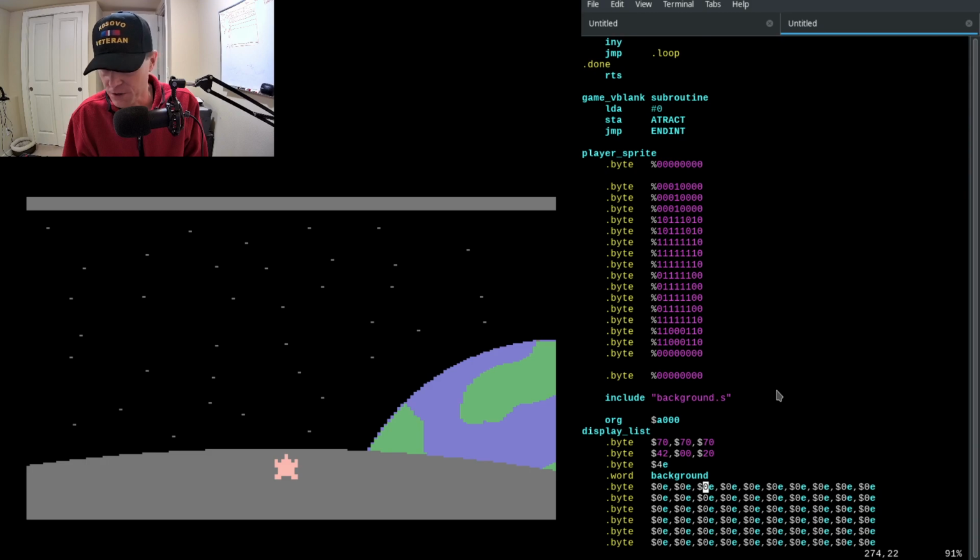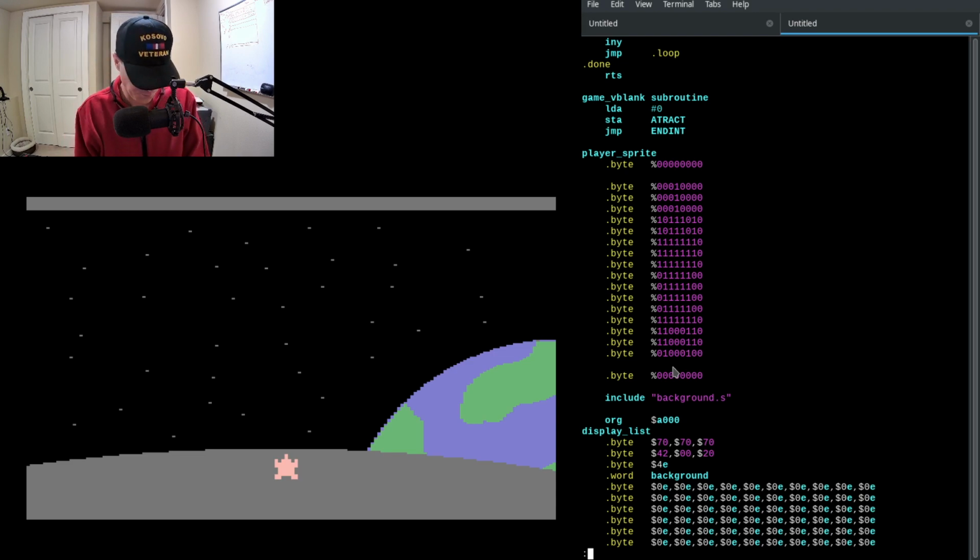Now the other thing I noticed was that for some reason I never used the bottom row of the sprite. I think I padded it with zeros at the top and the bottom to aid in vertical motion. And I think I looked at this bottom one and said, oh yeah, that's my bottom zero. I didn't realize I'd spaced them out like this. So I'm going to go ahead and put another row of sprite data there. There we go. That'll be cool.